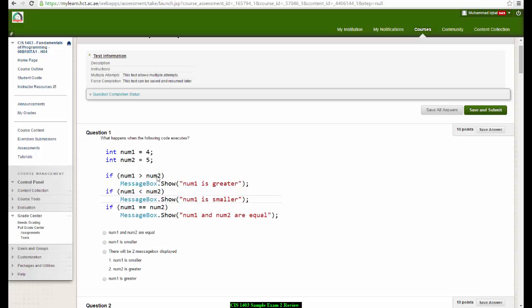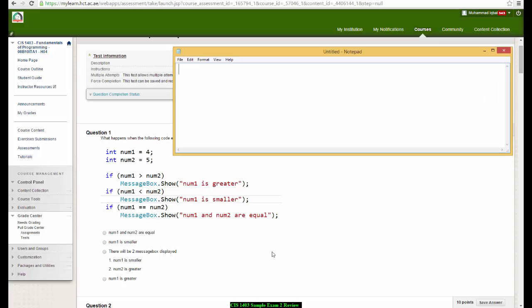So you need to be able to read these conditions. This is not less than. This is not equal to, it is greater than sign. This is the greater than sign, and the sign which looks like an L is a less than sign. So you read it like this: if num1 is greater than num2, that's the question being asked. So which means, is 4 greater than 5? That's the question being asked.